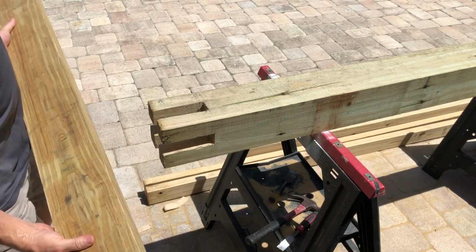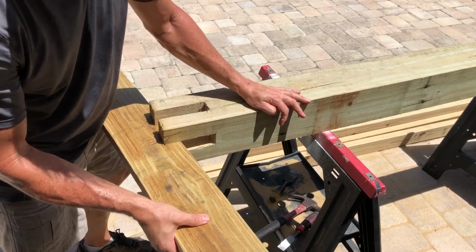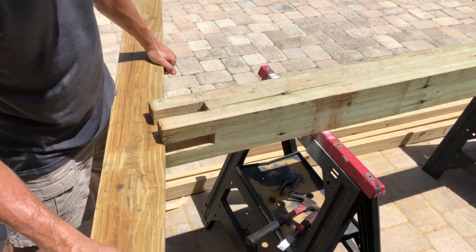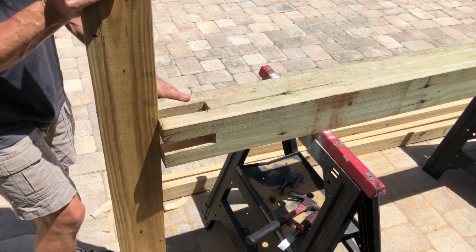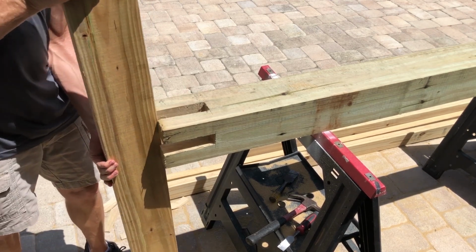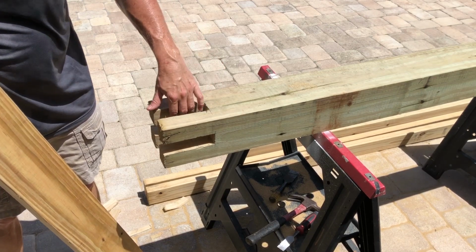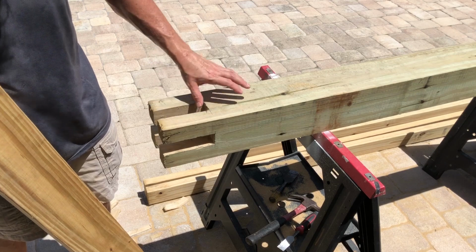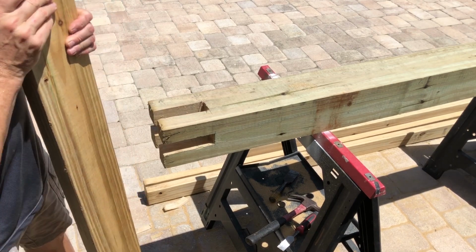Okay, here's one of the 2x6s. So it fits that way. It's a little tight. I think I will just shave those just a tiny bit, just so it slips in a little easier. Let's try the vertical here, and definitely too tight here, more so on this top side. So I'm going to take the circular saw and shave a tiny bit from every one of these. Then take the chisel and the Sawzall, clean that up a little bit, smooth them out, and then we'll come back and I'll test fit the 2x6 again.